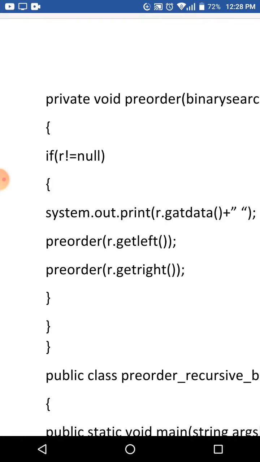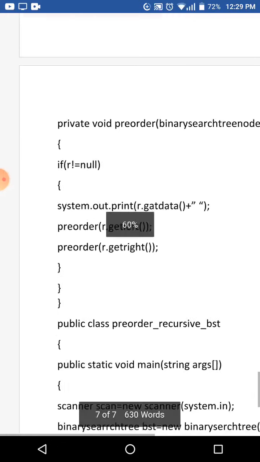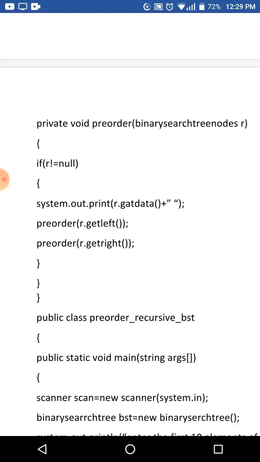It's a pre-order technique: first visiting the root node, next we are calling the subtree with the pre-order. Again we are calling the recursive pre-order function, with get data and left data. Like that we are traversing all the nodes. In this we have done two classes. One is the binary search tree class and one more is the insertion. First we are creating a node with get data, set data, and get left, get right in the first class, and in the next class we have the insertion. Inserted and traversing techniques, we have applied in the binary tree in pre-order fashion.